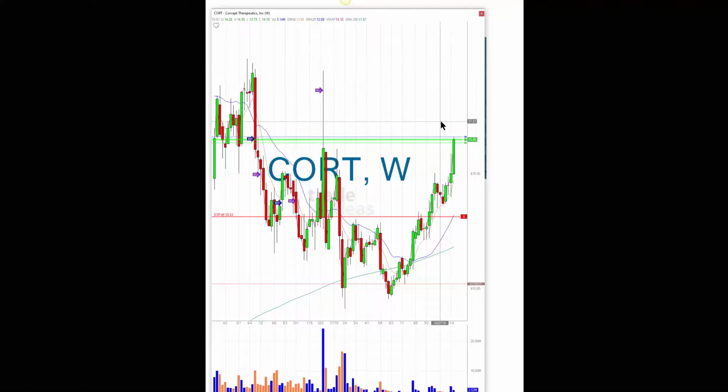So when I say this, and I say this in the room all the time, I don't mean it's going to get there. I have no idea, but I like to put the odds on my side when I look at a chart like this, and this is to me an attractive chart. It's basically trying to get rid of all this chop area, okay, and maybe start to attack this void.